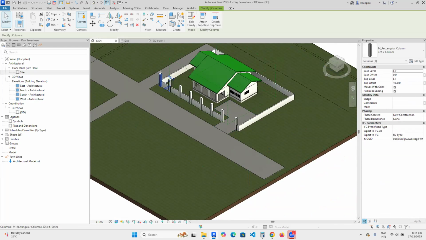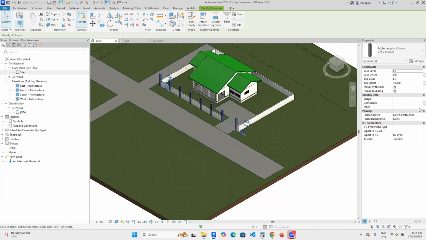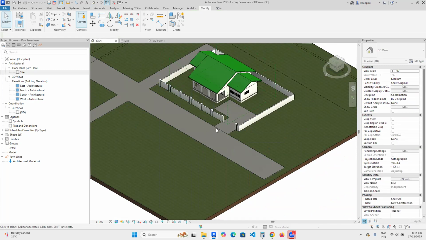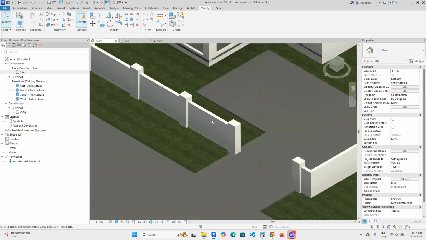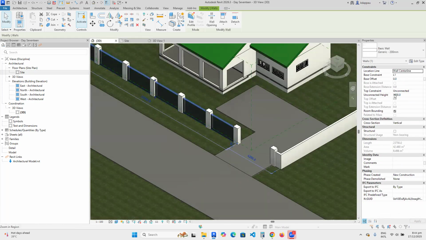I can select the column, right click, select all instances visible in view. Height is about 4,000. Now let me make it about 2,100. This fence wall is just block work. Later on, I can put railings on top. This fence wall, I don't want it that high. I want it maybe 900.